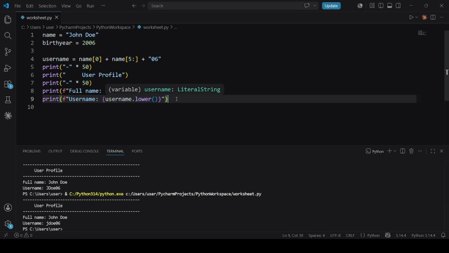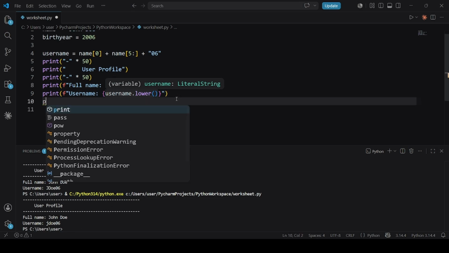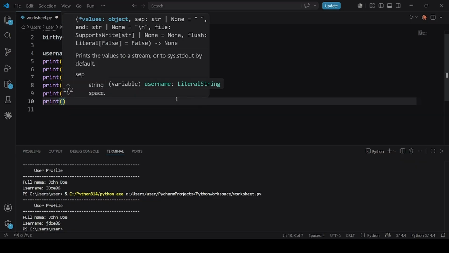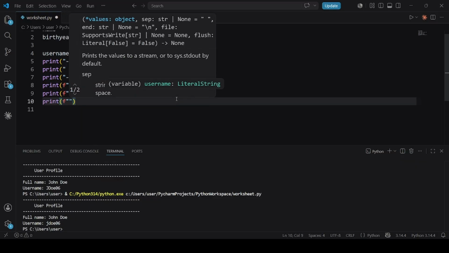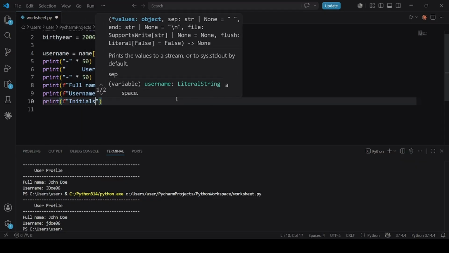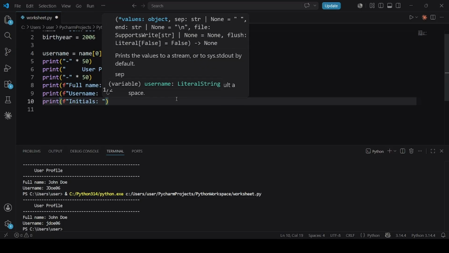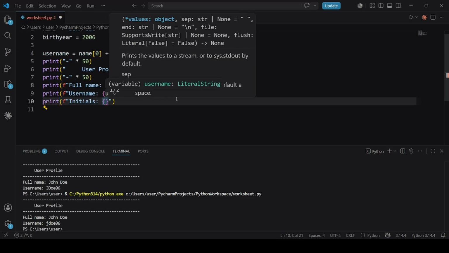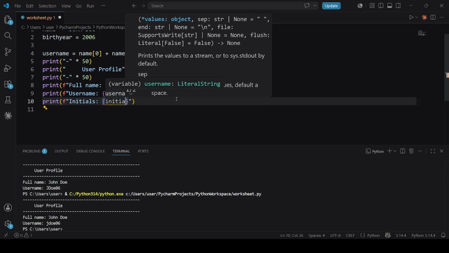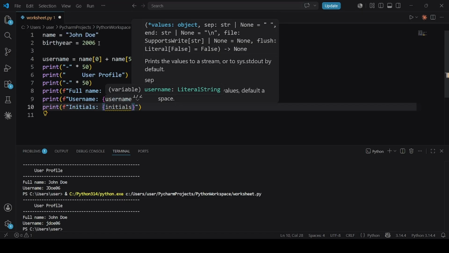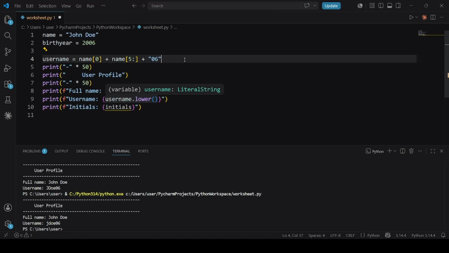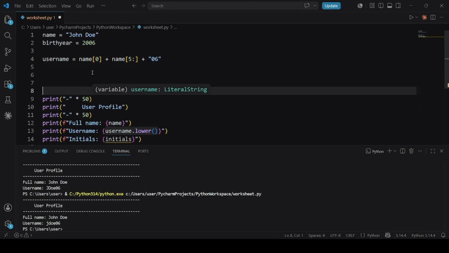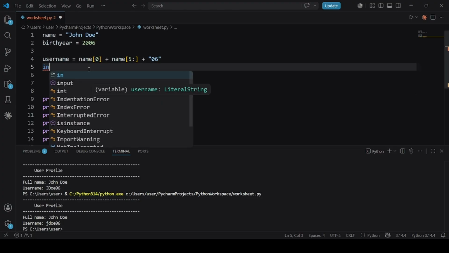Okay. In the same way, if I wanted his initials in f strings, okay, I actually don't have initials at this moment. So I have to create initials.